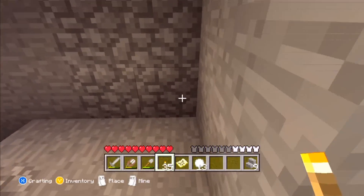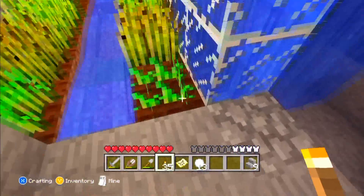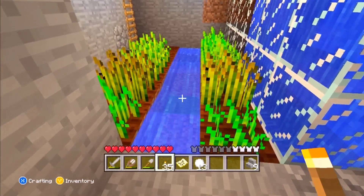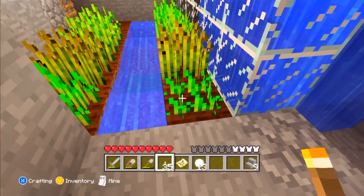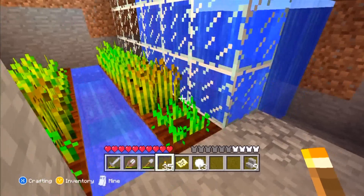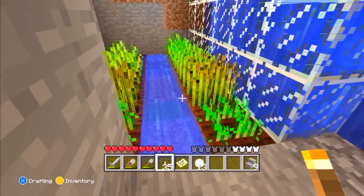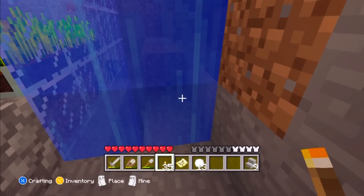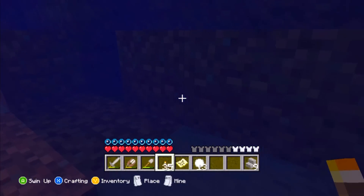Actually, when I built this thing, I had a jellyfish — what is it, an octopus? A squid? — whatever it is, it was in here. I had it for a while, but apparently it swam through the little cage I had for it. It was a brick cage, and apparently it got through that, so it ended up over here. Anyway, there's that, and this area is nice and open right here.